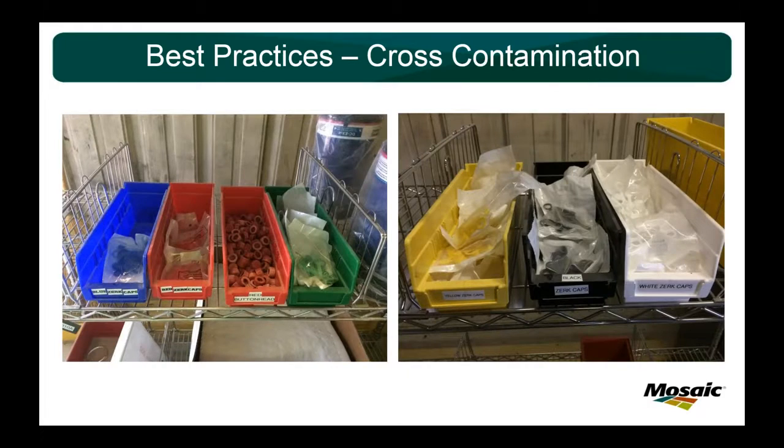And with this comes the easy accessibility to these grease caps. This is a picture from our lube room. We have the blue Zerk caps, the red Zerk caps, the red button head caps, the green, the yellow, the black, the white, all corresponding with the picture previously shown. So that if these break off, if they dry rot, if they get dropped, any mechanic can come in here and grab them and replenish them on the equipment. Just like you have oil tags on the equipment, you can use color-coded caps to do exactly the same thing.